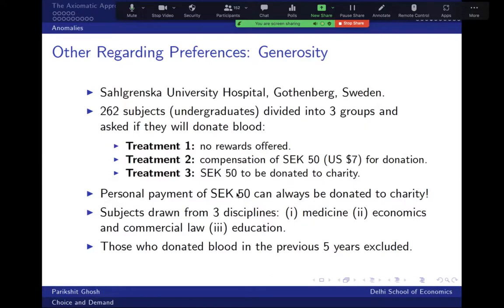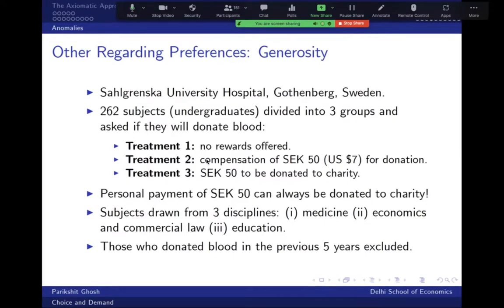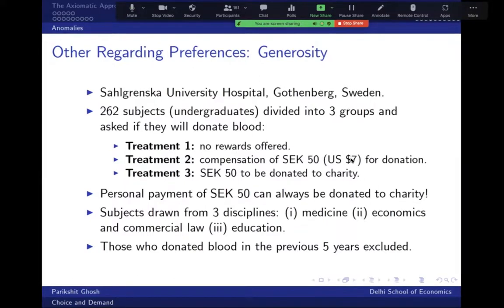Now, in which group do you expect the biggest response, the most yes responses? What does our standard theory tell us? Treatment 2, followed by treatment 3, followed by treatment 1, right? If you think of this as a supply curve, treatment 2 is offering the highest price, followed by treatment 3 and followed by treatment 1. Notice that in treatment 2, if you really wanted the money to go to charity, you're still free to give it to charity. But if you want to buy a cappuccino, then you're free to do that too. It gives you the flexibility.